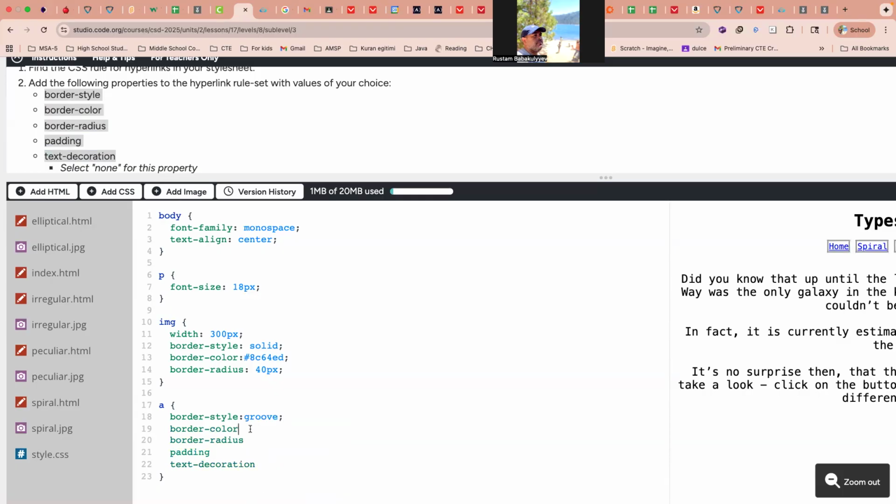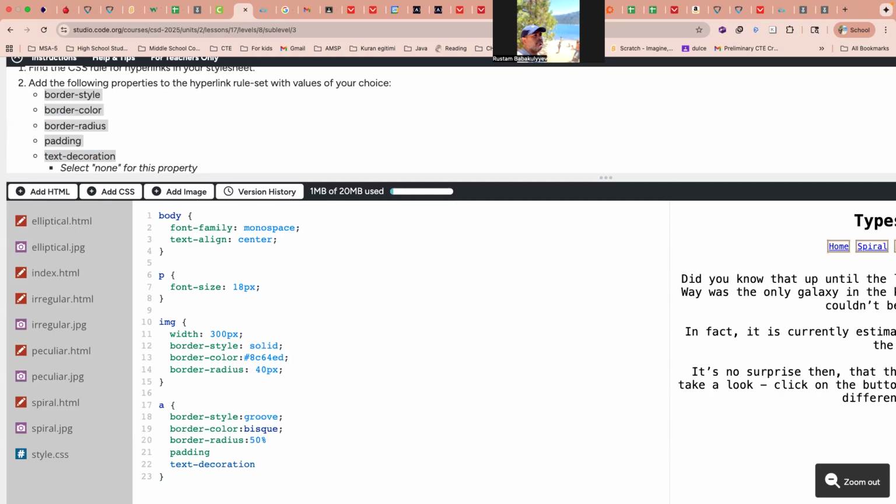Border color, what color am I going to do? Put a colon, pick your color. Let's do biscuit and end it with a semicolon. Border radius, colon, how much border radius do you want? Because border radius makes the edges rounded. Let's say 50%.